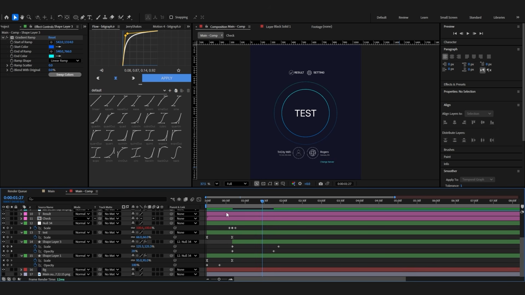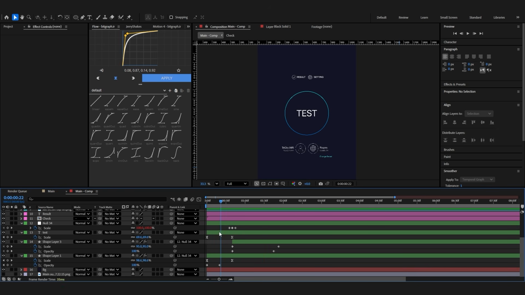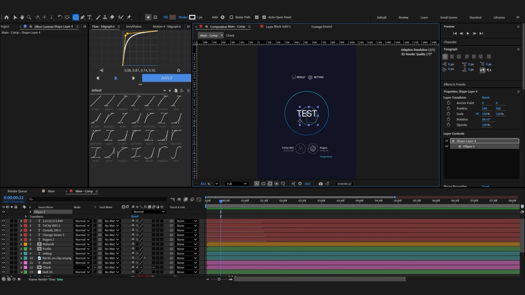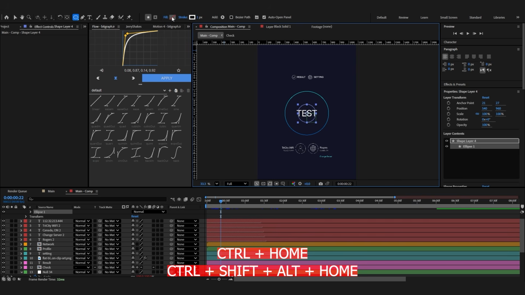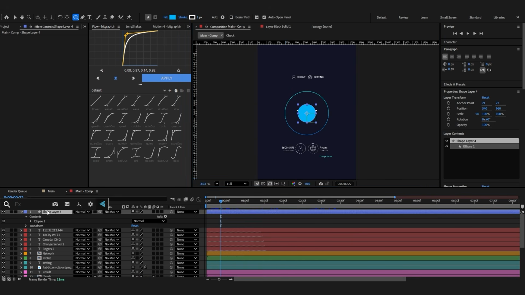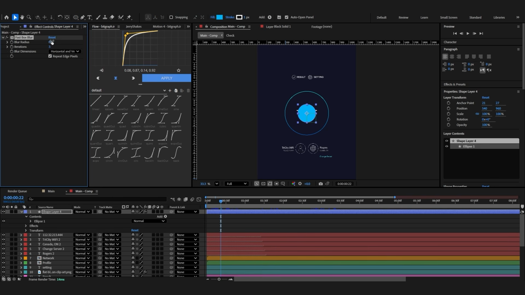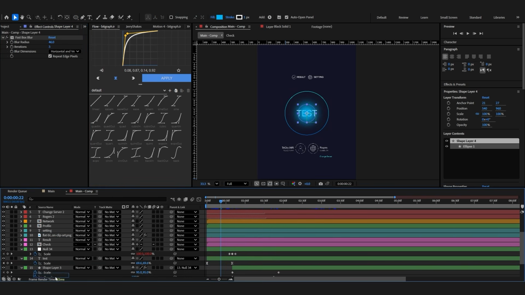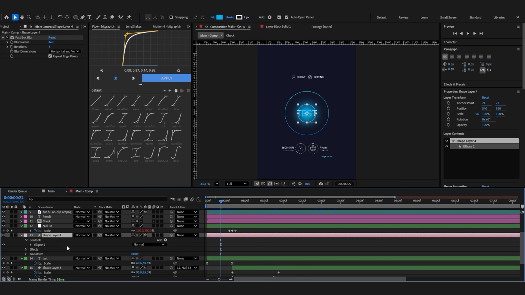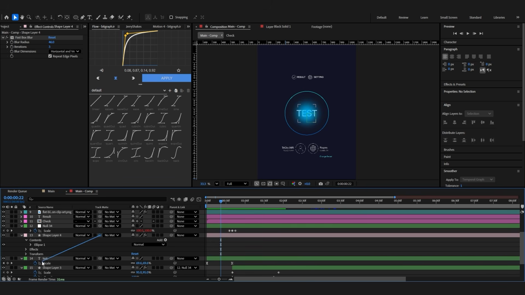So I'm going to do a gradient on a text layer. I easily need to grab the circle and do a circle down here, make it center with the same shortcut and give it some color like this. And if I add some fast box blur to that and play with it a little bit, I can come out with something like this, and I can easily bring it to the top of the text layer, and maybe I can change the color and easily matte it to the layer down here.